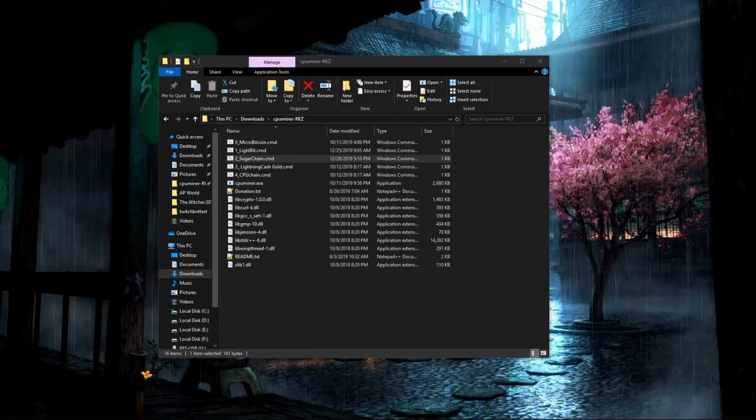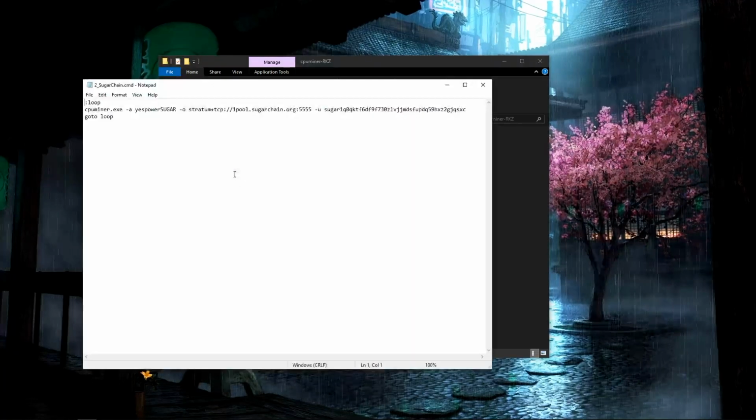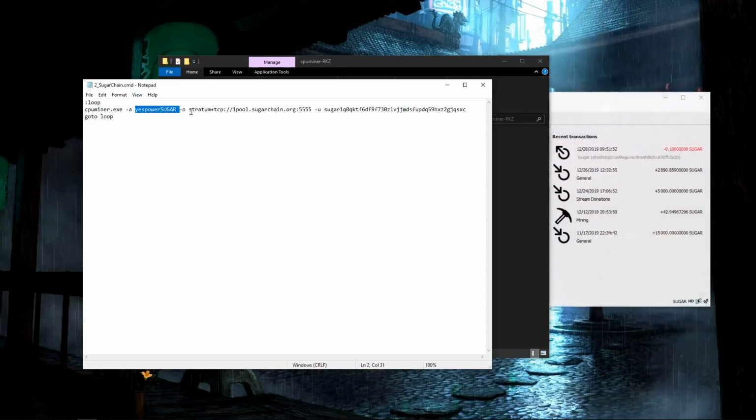So for the miner, we're going to need to do a little more tweaking than for the pool. So you will have something like this in your default miner cmd, bat, whatever file there is. So we're going to keep the A, but the O is going to change.